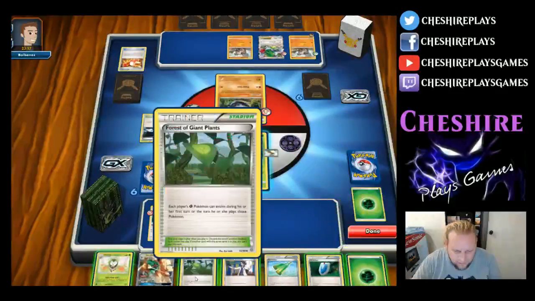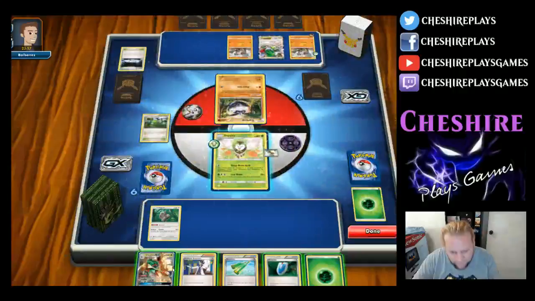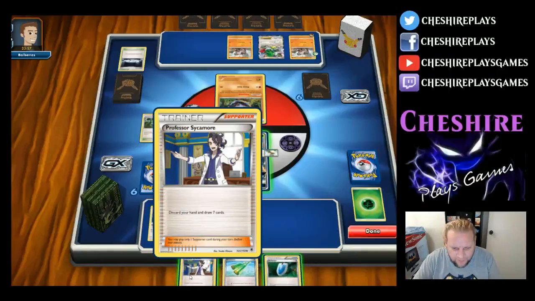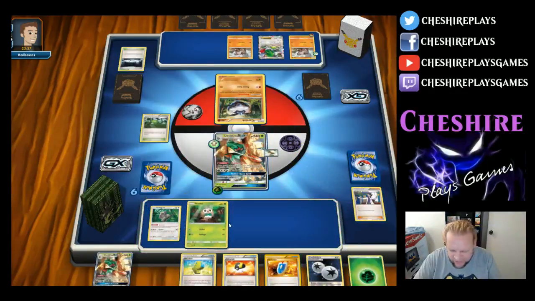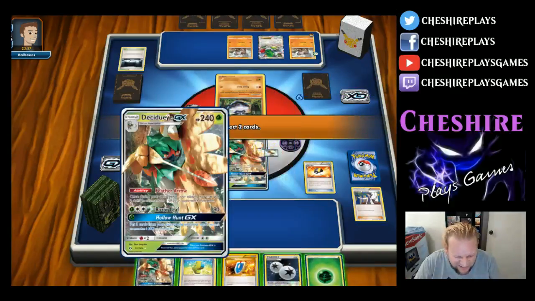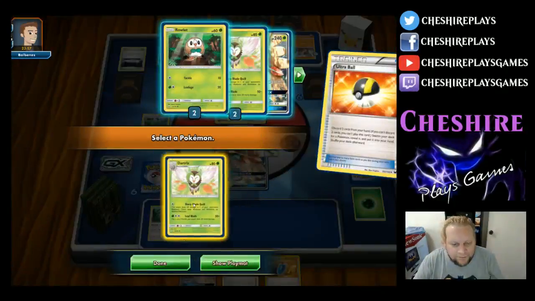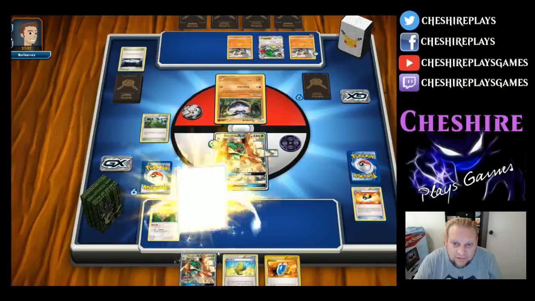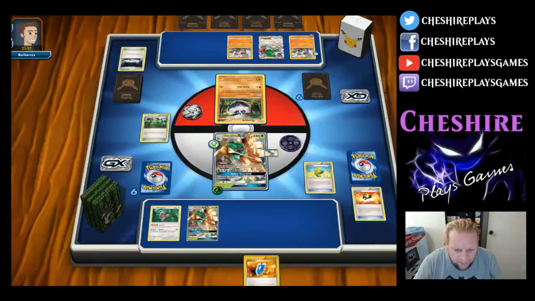Okay. Forest of Giant Plants. Let's go. Bam, bam, bam. Alright, let's pitch our hand, see if we can maybe get some more Decidueye going. Ultra Ball, probably pitching. I don't want to pitch anything. Double Colorless and a Grass Energy, because why not? We'll get our Dartrix, play it, evolve another Decidueye, see if we can get some free energy on.